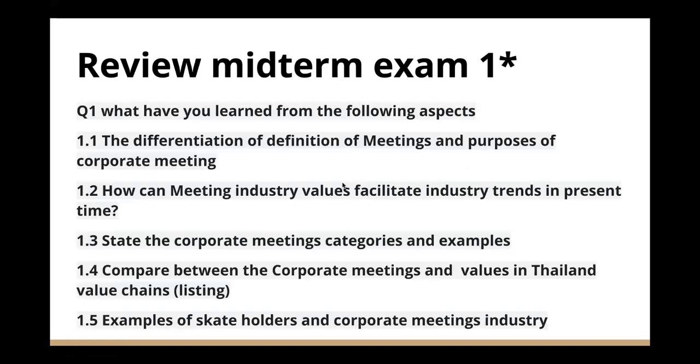All right, so the first question that you are going to write is this kind of question. You can see this is a core content. What have you learned from the following aspects? 1.1 here, the differentiation of the definition of meetings, and then the purpose of corporate meetings. So what you need to understand is to make sure of the difference between the two first, and then try to connect them to each other. You can do what is different, what is similar, and what is interconnected if you want to respond to the first question here. Okay, and then second, how does the meeting industry facilitate or help industry trends in the present time?